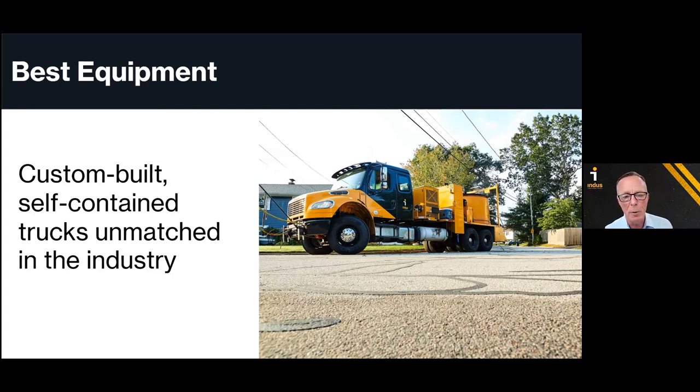If a contractor shows up with a small tow-behind melter, and they range in size from 250 to 400 gallons, somewhere in that range, then they typically have to feed new blocks of material into that melter throughout the day. And then there's a tendency to maybe not wait for all of those blocks to totally melt down and get up to temperature. So you've got a tremendous amount of inconsistency of the temperature of material coming out of the wand, and that leads to poor quality, lesser lasting sealants. These trucks are suited for a full day's worth of material kept up to temperature.